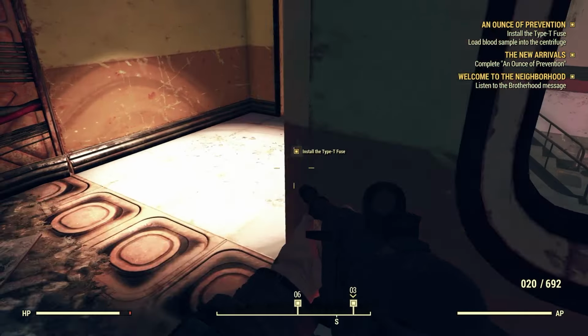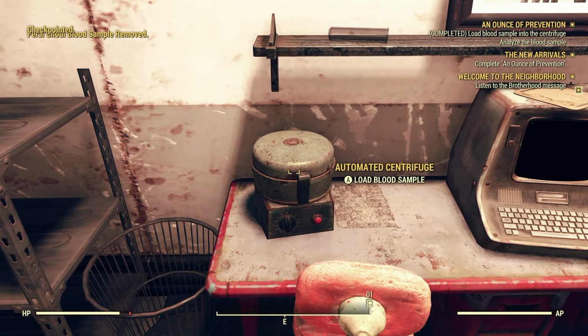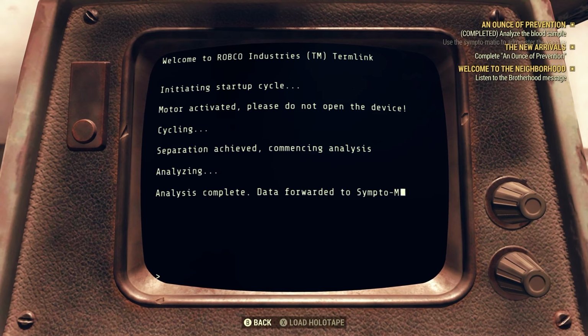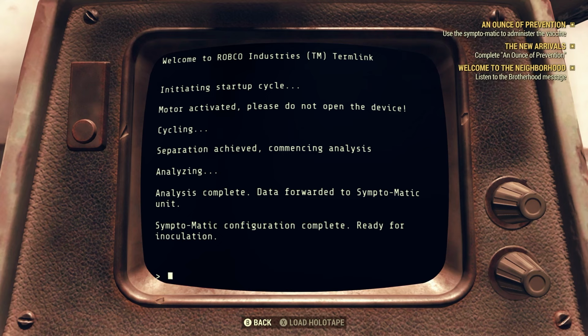Place the fuse there, nice. The old centrifuge. Centrifugal centrifuge. Analyze the blood sample. Let's do it. Okay. Use the Symto-Matic to administer the vaccine.